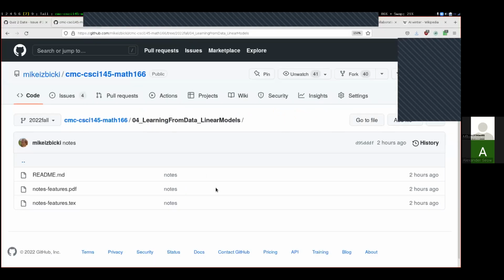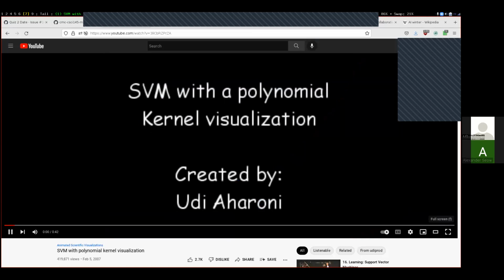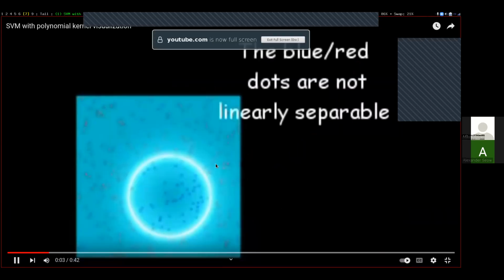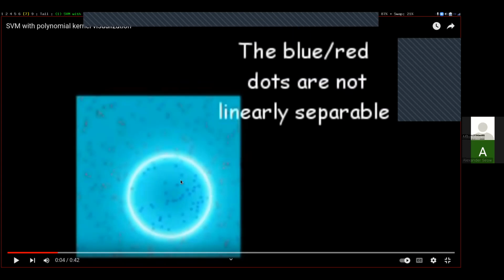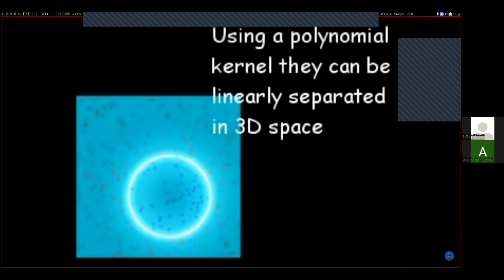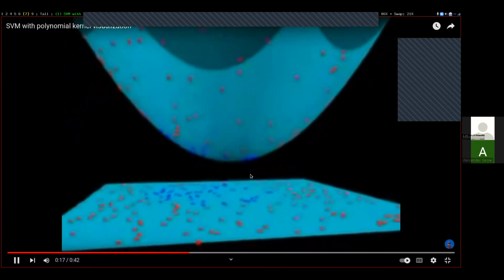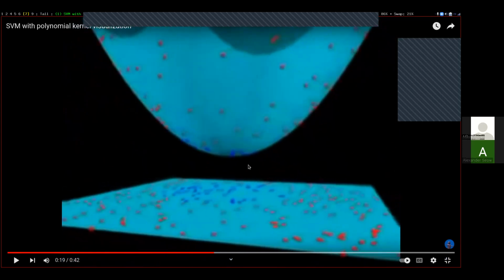So I'm going to switch over to YouTube, have the video opened up right here. This data set right here, the colors are a little bit hard to see, but there's a bunch of blue things in the middle and red things on the outside. The blues and reds are like the pluses and the minuses that we're trying to differentiate. This is the original data space right here. When we apply the transformation, we go from a two-dimensional space to a three-dimensional space. And in the third dimension, everything gets lifted up by this parabola sort of shape, because the product of two variables makes a parabola, makes a quadratic.